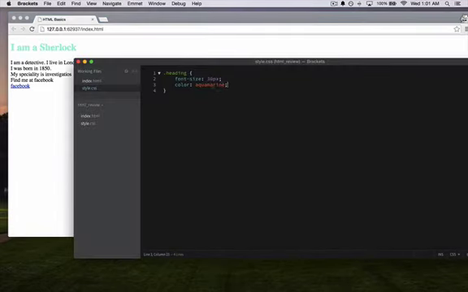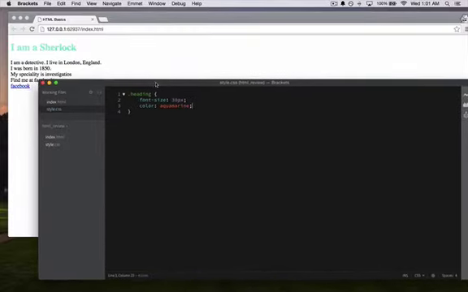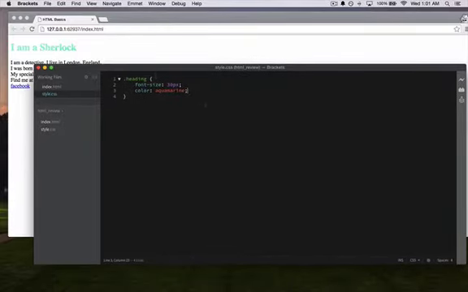CSS classes and selectors are very important. We can use them for a bunch of things, such as styling. We can use them to work with something called jQuery. jQuery is a library that allows us to select a bunch of stuff and do things to it. In the future, we'll probably take a look at jQuery and how it's used. But for now, this is okay.